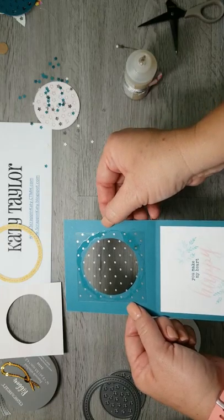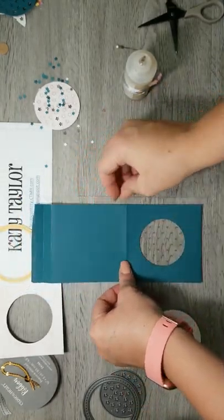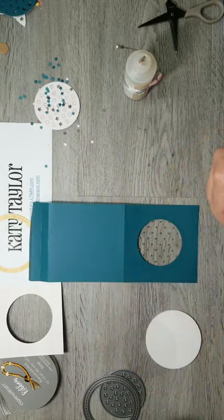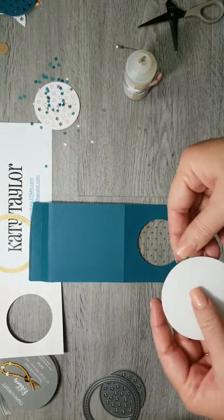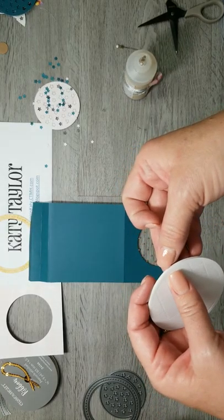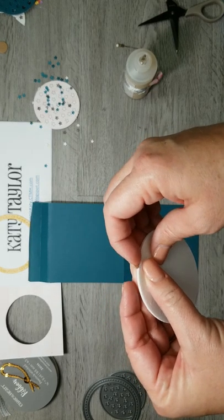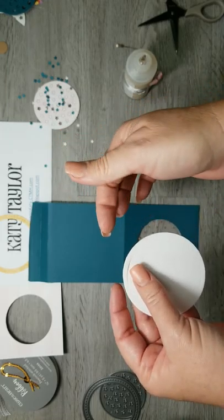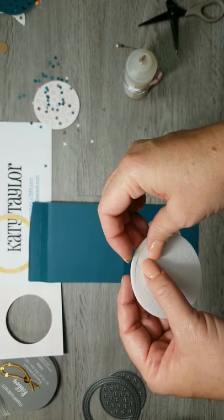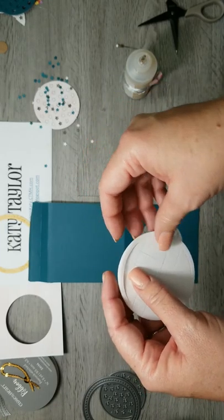Okay, since I still have some liquid glass there that's not dry yet, I'm actually going to work like this. So how this is going to work is, the way these come, this little outer foam, 3D foam, is what's going to actually create the shaker box. And then all these insides can just be used for something else.